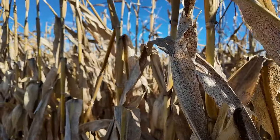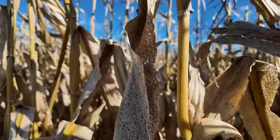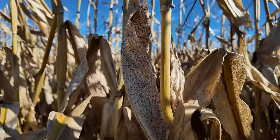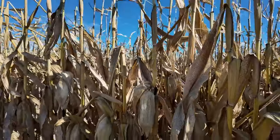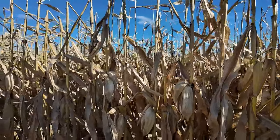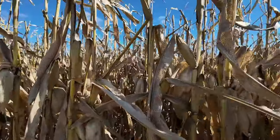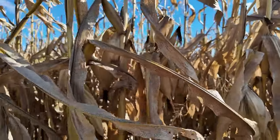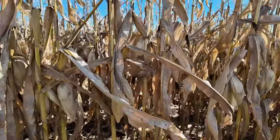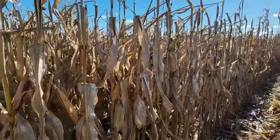So one of the big concerns in Ontario lately has been this tar spot. You can see it here on the leaves. It's a disease that actually attacks the stem of the corn plant, or the stalk of the corn plant, to the point of where you lose bushels. You're also losing stem or stalk integrity. And stuff is drying down really fast and not getting any bushels off of it too.